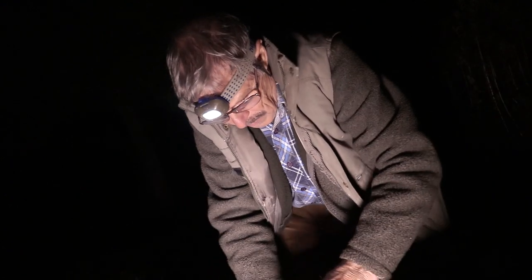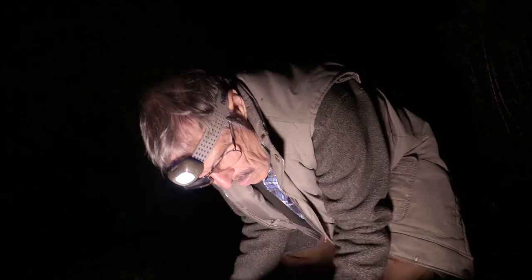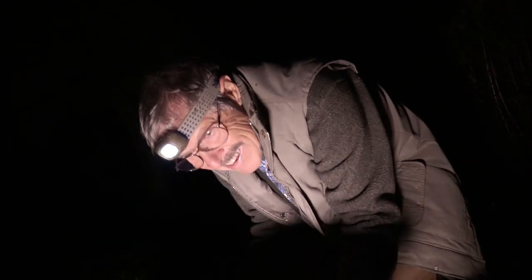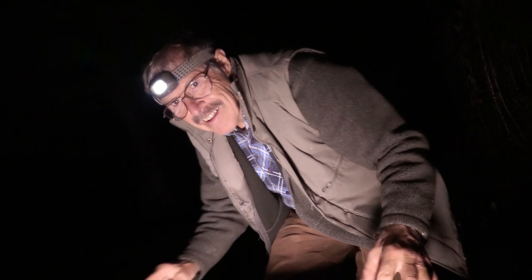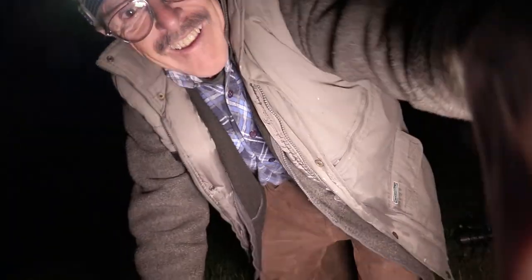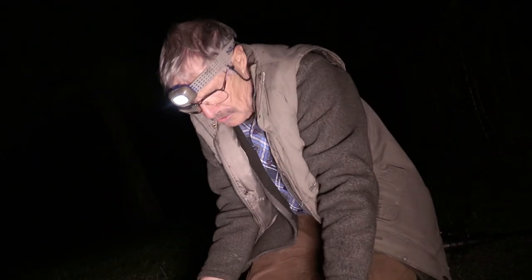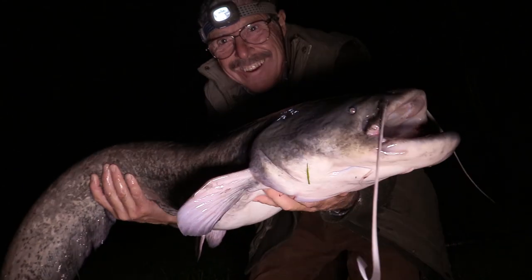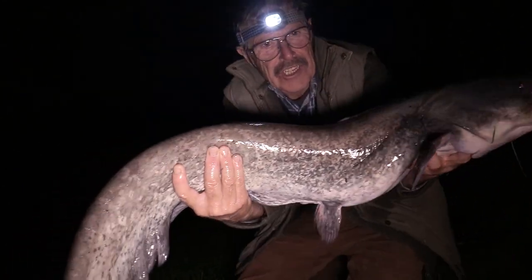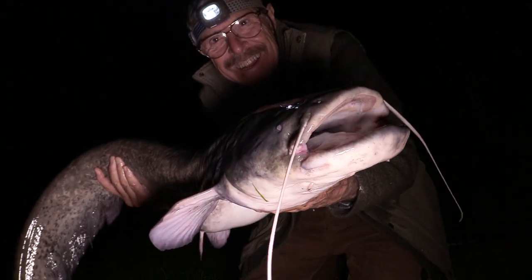I knew it was different when I stripped a load of line out. Come on, they're so slippery. Oh, the old back's gonna go. I'm gonna move that light one second. Takes a minute to try and get that under there. Watch it go out now. That could be the picture I want. What do you think, guys? That's a nice fish, is it not? That's as close to 20 pounds as I'm going to get tonight.